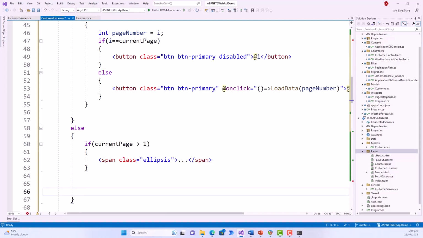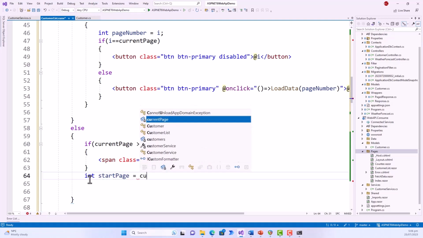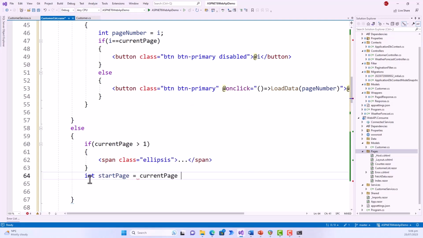Now we'll calculate the start and end page numbers to display. So in start page, I'll explain in detail a little bit later, or maybe in the next lecture.